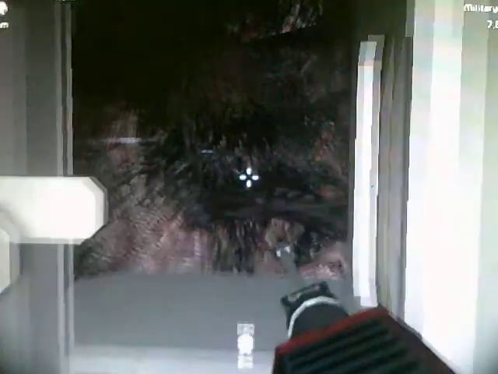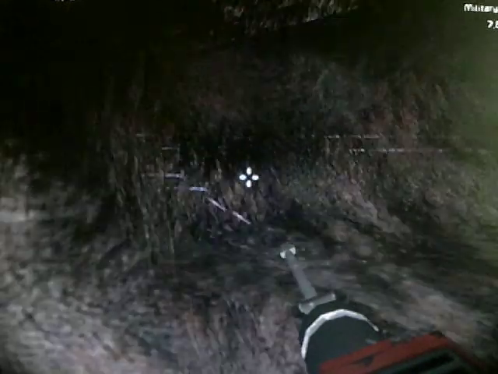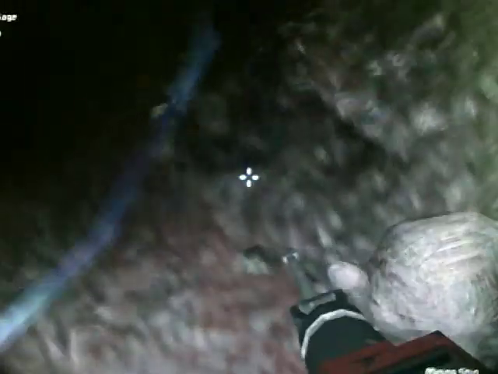Let's go to my little expansion room here. Turn on my, oops, my lights were already on. What are these purple lines here? I think we got an ore glitch going on here. It's almost forming a grid.